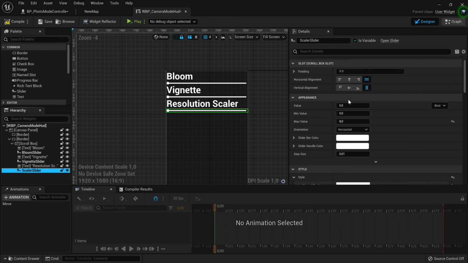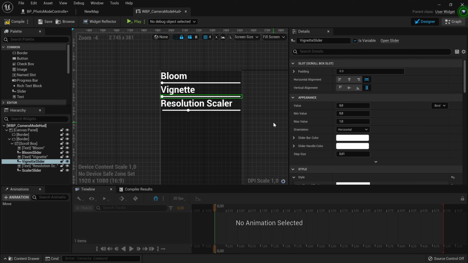And the scalar slider, you want to go to its appearance, and the value should be 1, because we want to take the default window resolution as the scale. Just want to make sure that it doesn't take lower resolution or higher resolution images by default. The min value, we want to be 0.5. We don't really want the player to take the downscaling too far. And the max value should be 2, because you can technically go as far as your graphics card desires, but there's a chance you can crash the player's computer, so I wouldn't recommend going too far on that.